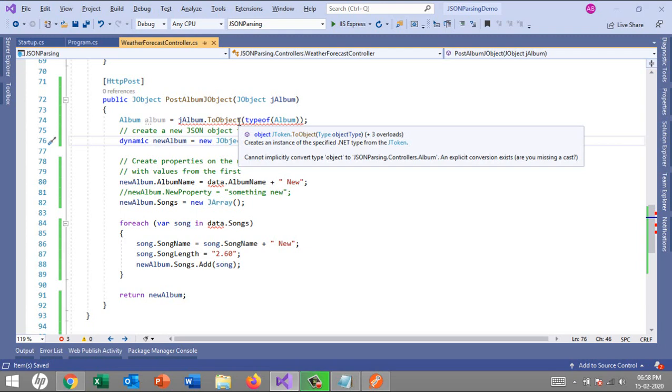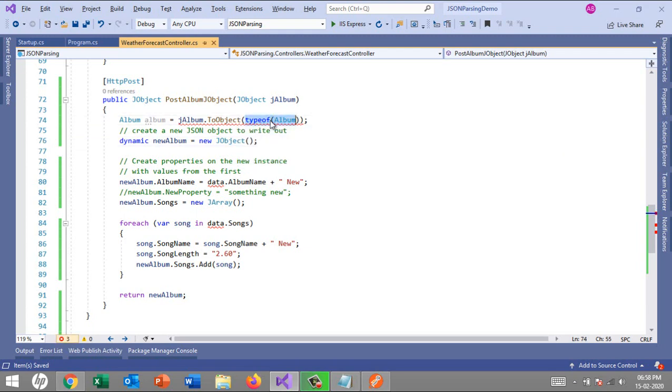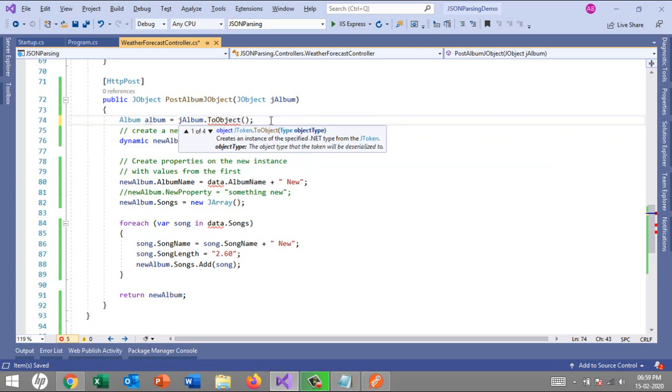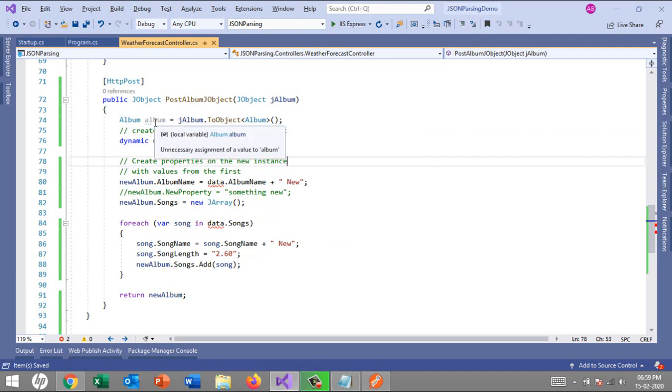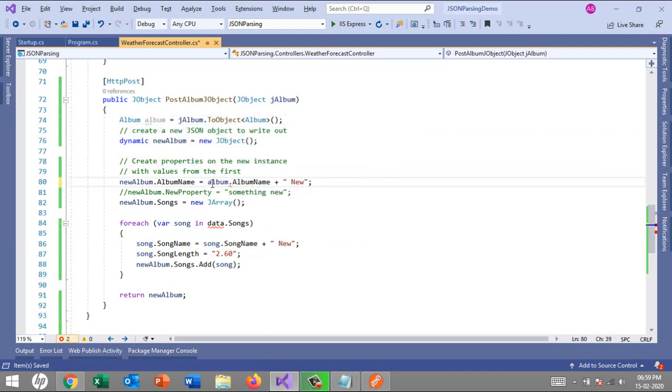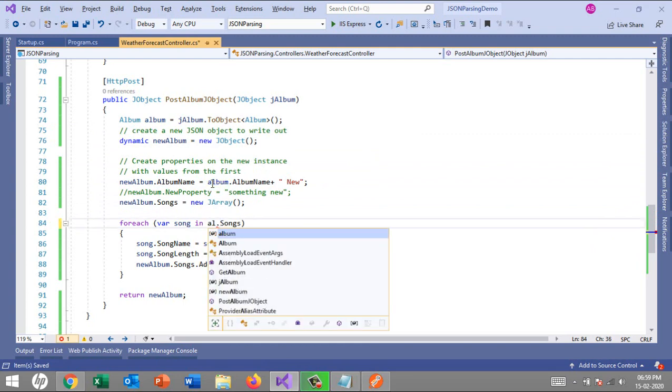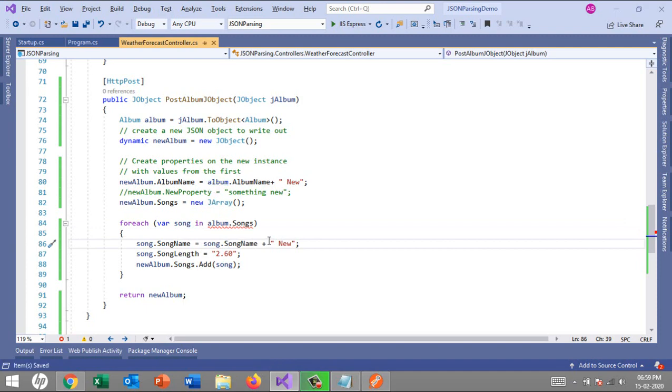Are you missing a cast? Okay, one other thing we can do is ToObject of T, where the type is Album. Now here we can say that this is the album name, and here we can say album dot songs.